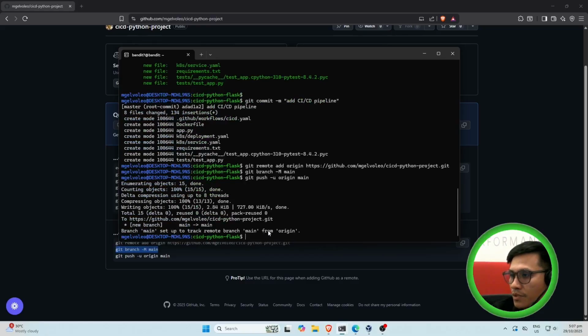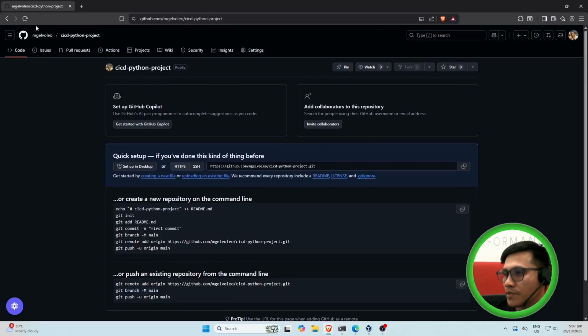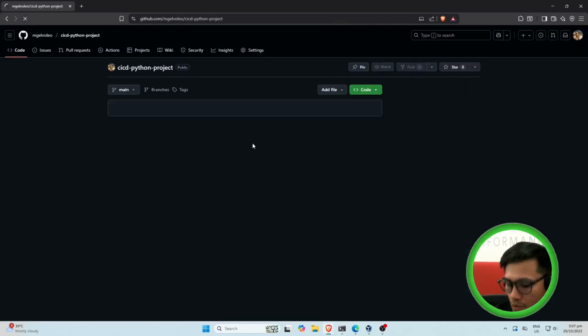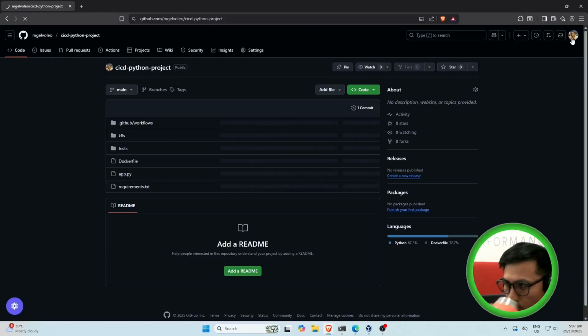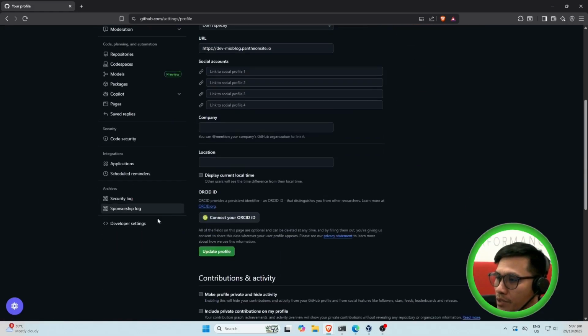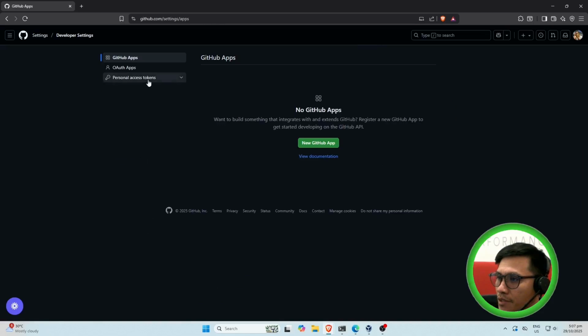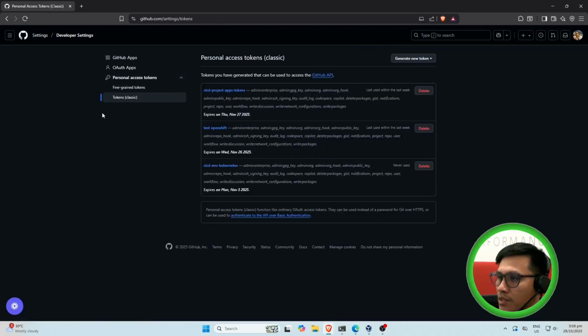So if you refresh, as you can see here, we need to set up first this developer token classic, and then this is the token access that I have.